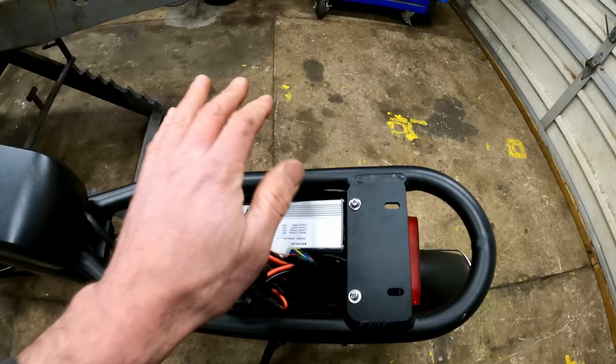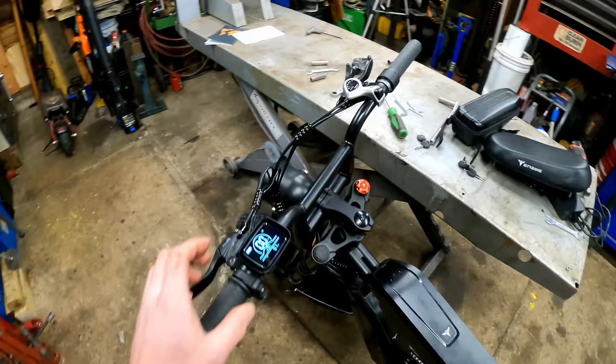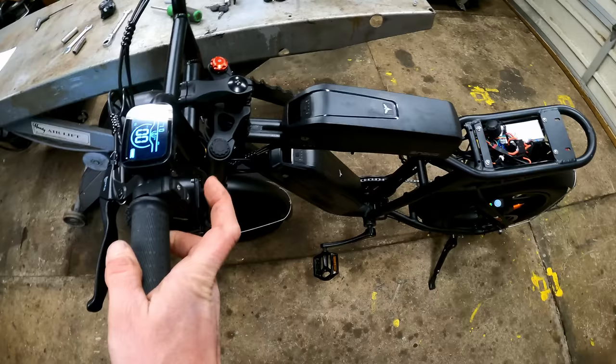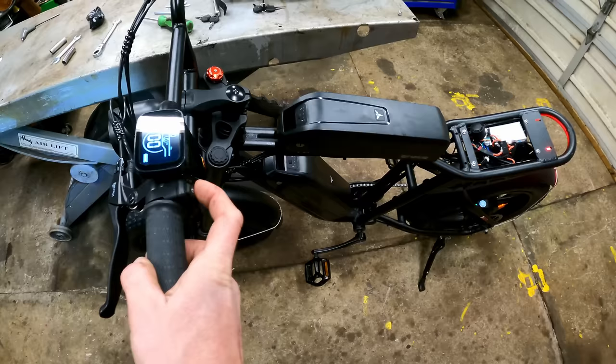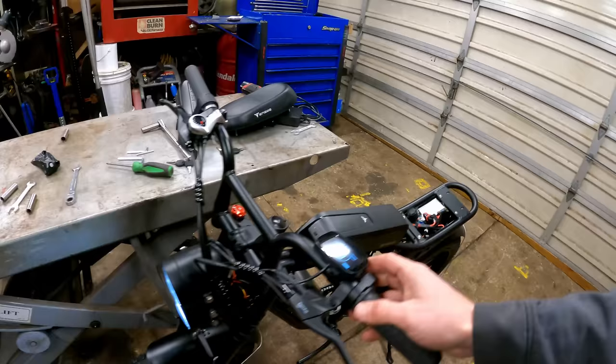And now let's see, I'm gonna turn both batteries on. Turn this on, let's see if the headlight works. It should work now, I would assume. 2 seconds. There we are. Just the bottom one's on. So it turns out I had to push this light button, which turns on the tail light too, and then they both come on, very bright. However, even when I turn the light off on here, that doesn't change anything up front. Those stay on no matter what, if the bike's on. So I guess that's not a big deal.